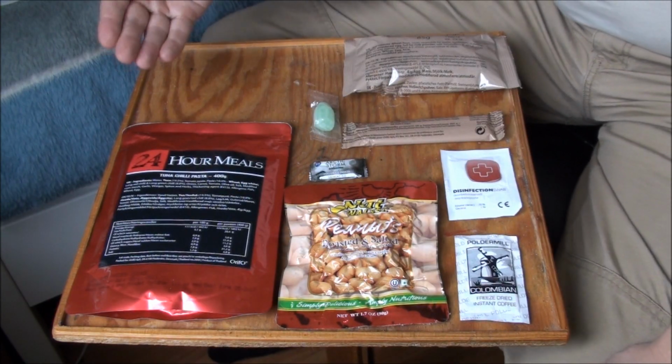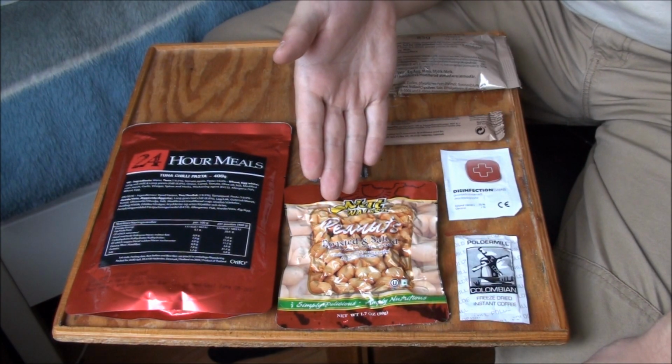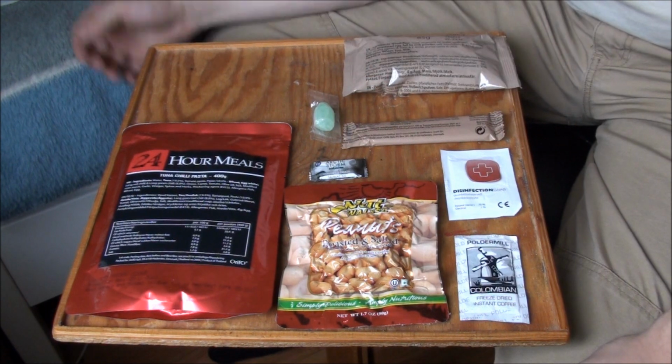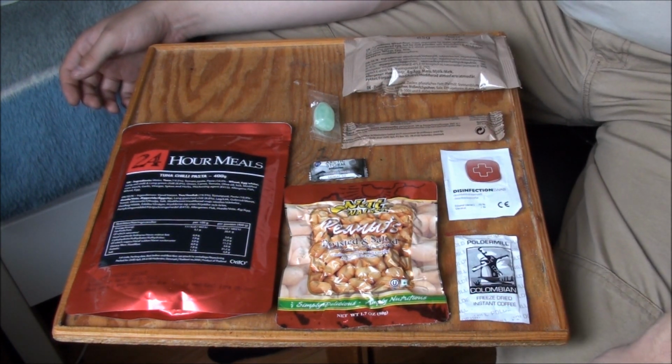Dinner today will be tuna chili pasta. We're gonna have some roasted and salted peanuts. We're also gonna have the chocolate bar, the vanilla cake, and some other condiments that I've already covered in other videos, and of course the coffee.